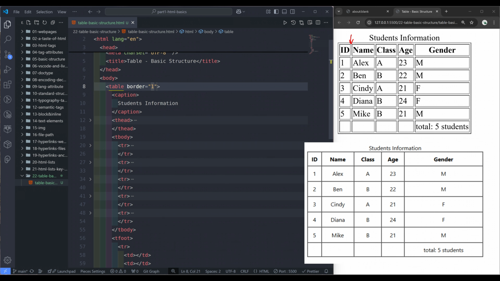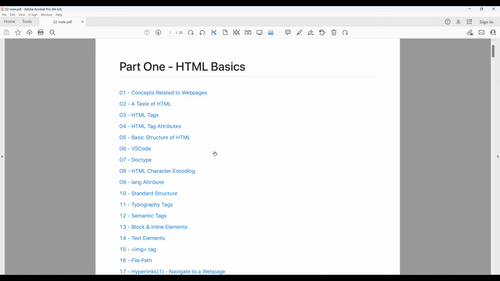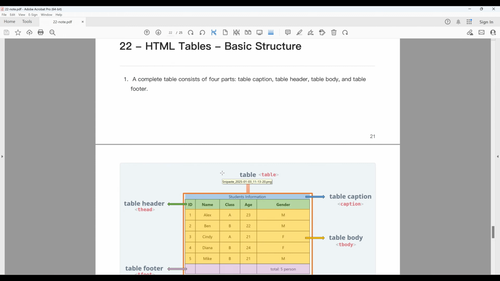For this lesson, just focus on mastering the basic structure of a table. Let's review our notes. The basic structure of a table consists of 4 parts: the caption, the header, the body, and the footer.